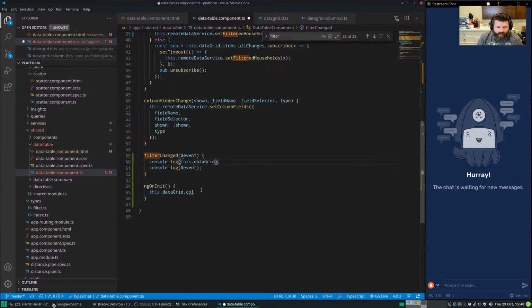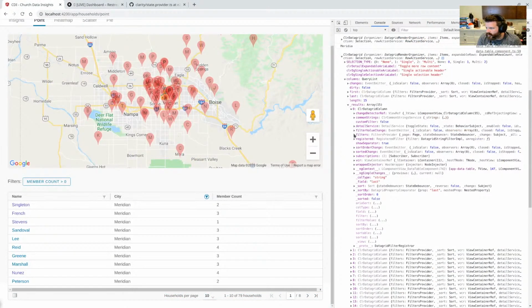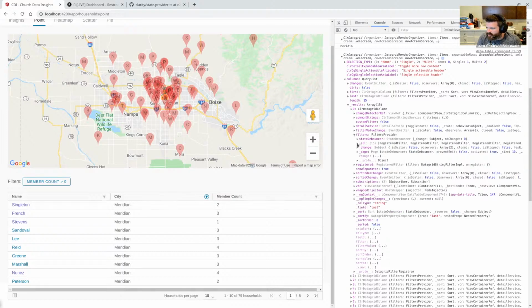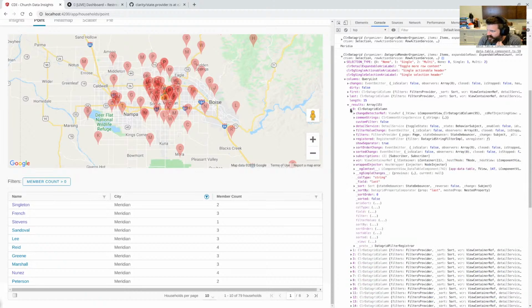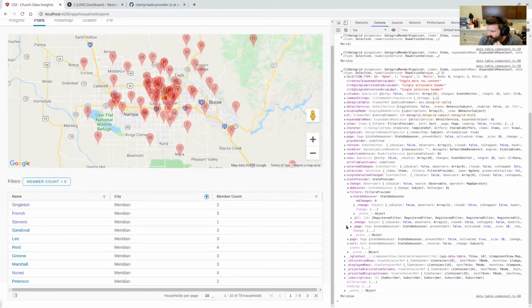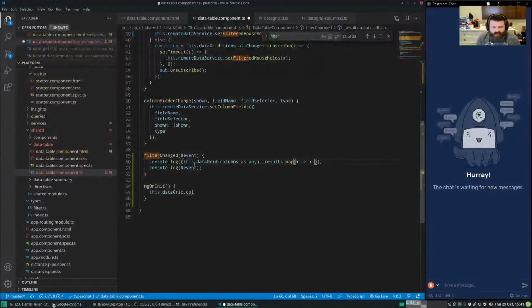So. Already have all the filters on the page, so that's a circular reference. So instead of going into all the columns, I could go into the state provider, go into all the filters, and look at all.